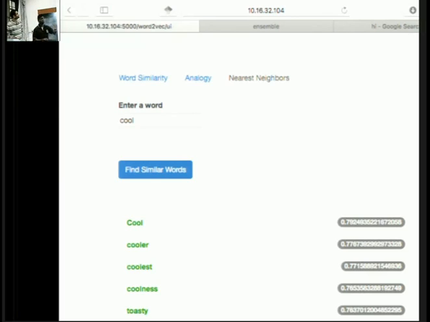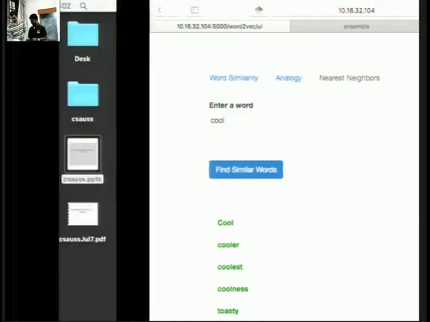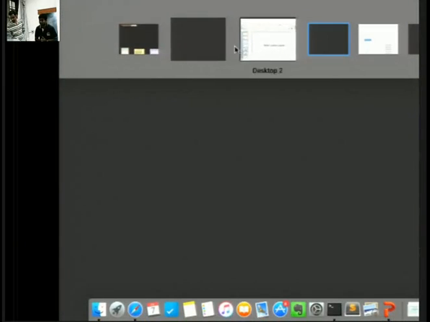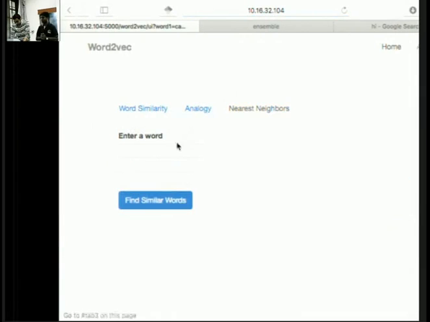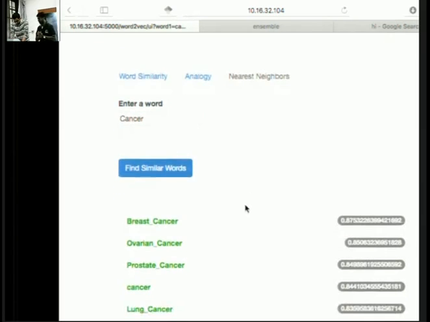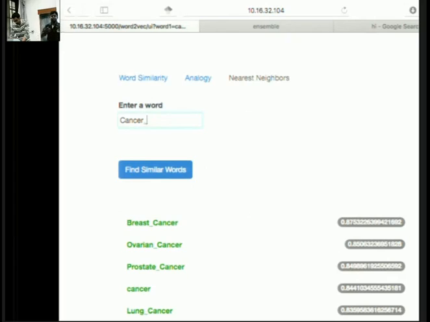Yeah, and since we are ready, should I do analogy? Yeah. Cancer as input, right? Cancer can be a disease and it's even a zodiac sign. I think if you try with capital C, it will be better. I don't know, I'm just guessing. No, it's still the same. So it depends on the stats of the data that we have. Cancer has been mostly mentioned as a disease, not as a zodiac sign. So that vector occurs less, which is why it takes more time.